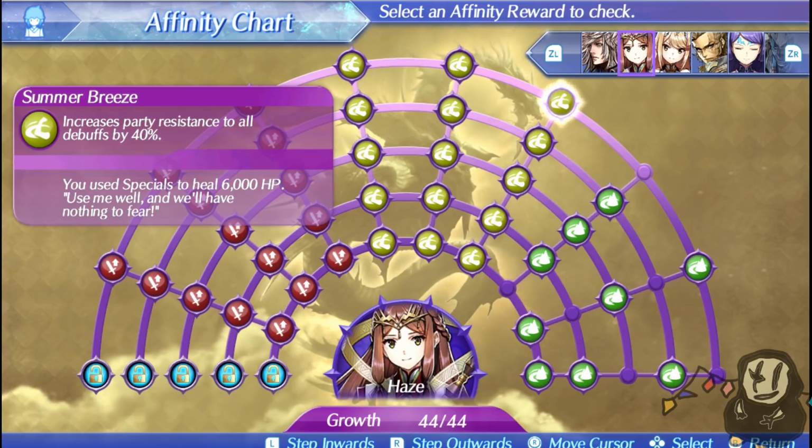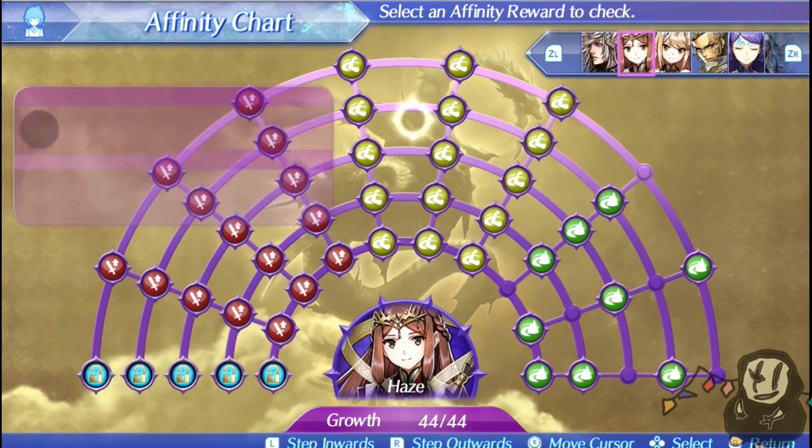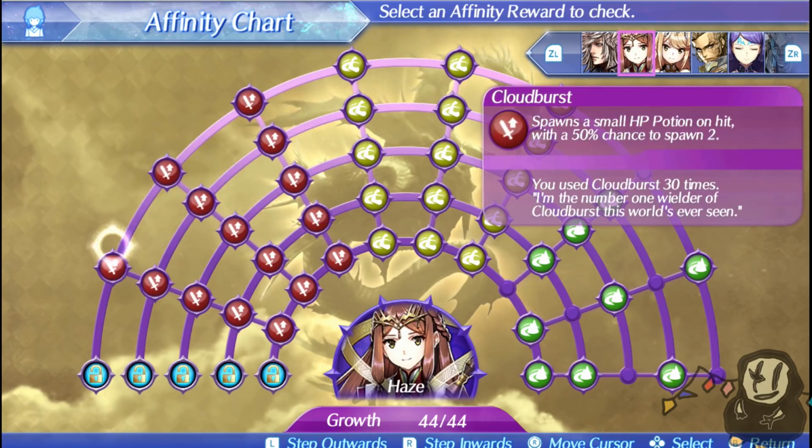And then finally, Summer Breeze. This is a great passive. I kind of wish this was in the main game itself because of Doom resistance, but this does reduce the chance of getting hit by debuffs by 40%, which is just invaluable most of the time. She has some pretty good specials too.